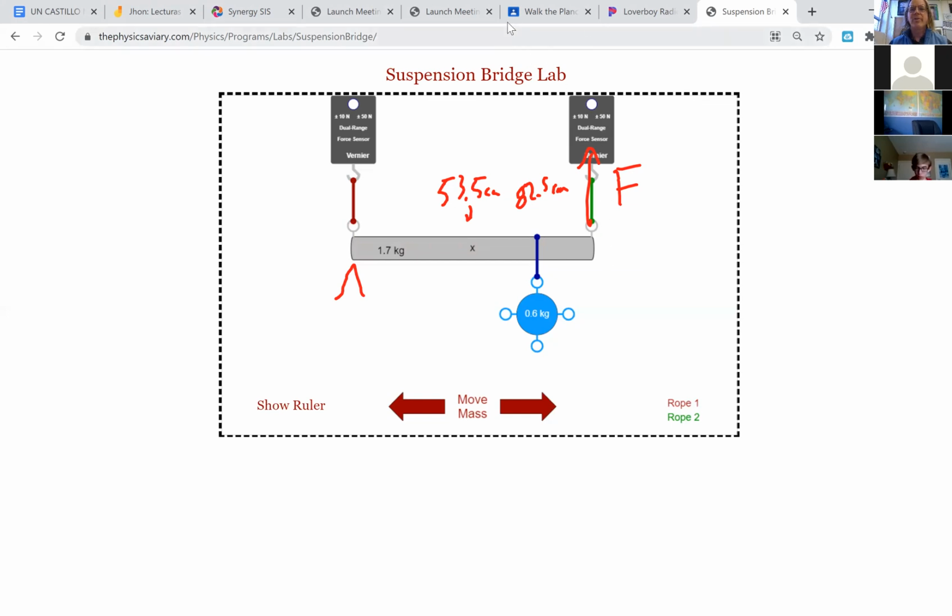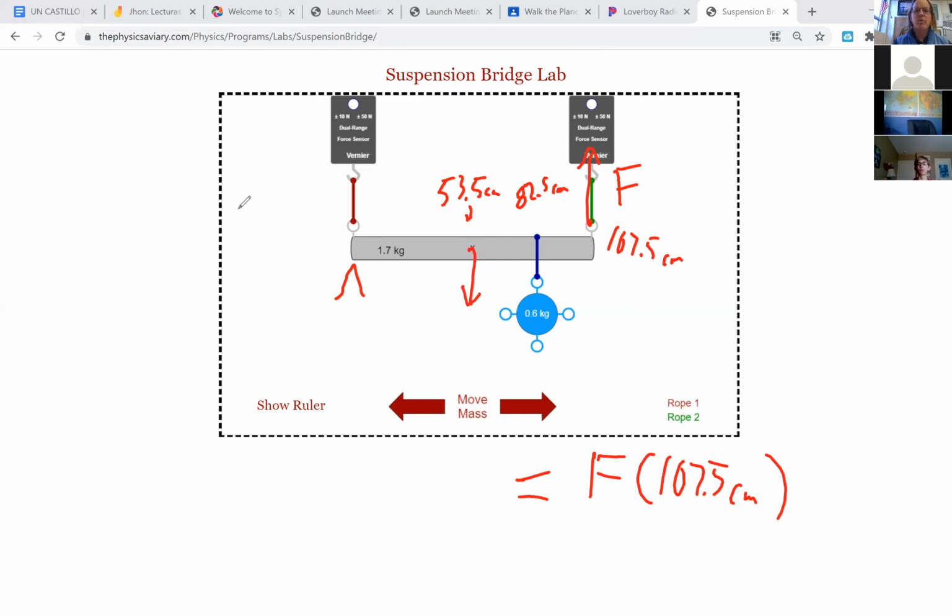So right now that is from the fulcrum at 107.5 centimeters. So for my counterclockwise torque, I have an unknown force acting at a distance of 107.5 centimeters. That's the only thing I have twisting opposite of a clock. The only thing. Everything else acts clockwise. The weight of this bar right here acts right there. That goes clockwise. The weight of this blue thing acting right here, that goes clockwise. That's going to be on my other side.